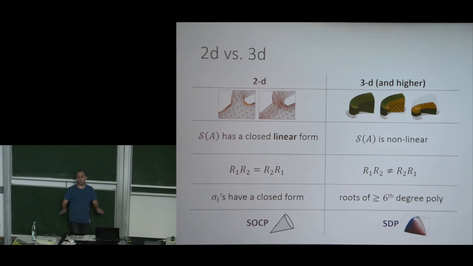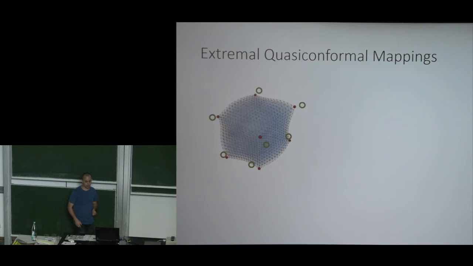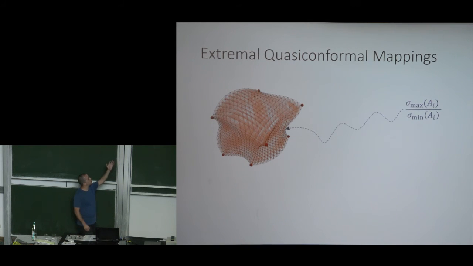So let's see just a simple example of what this bounding of singular values is good for. Let's say we have that cube and we want to grab its corners and move them around and get a deformation like that of the cube. You can notice that every element of the cube now undergoes a linear or affine transformation. And we can look at the ratio between the maximal singular value and the minimal singular value of each element. The maximal singular value is the maximal amount of stretch that an element underwent, and the minimal singular value is the maximum amount of shrink. And the ratio basically defines the change of aspect ratio, right?